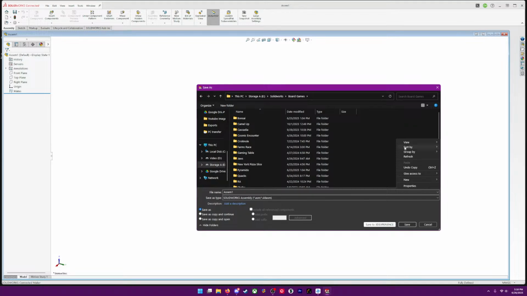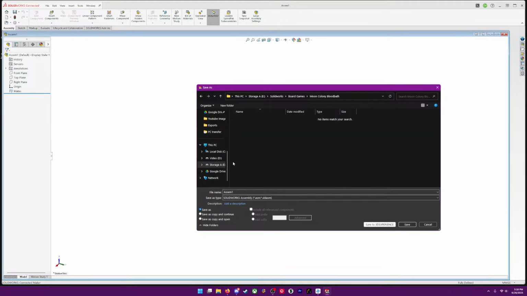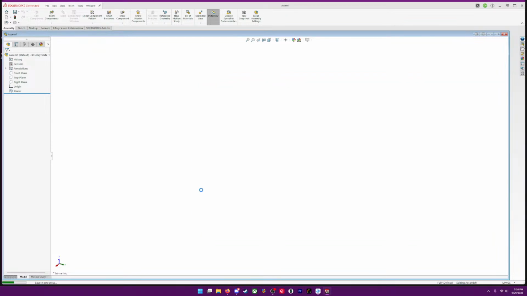Board games, new folder, and it's going to be Moon Colony Bloodbath. And open MC Bloodbath inserts. If I could spell, well, I guess I could type better. Inserts. Alright, so now we're in an assembly.